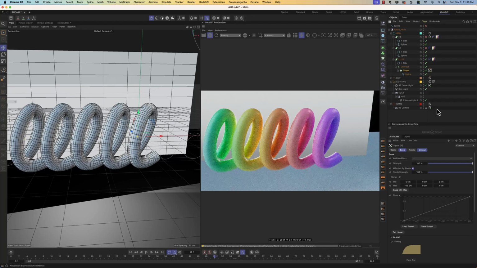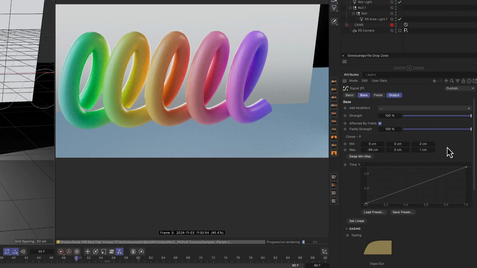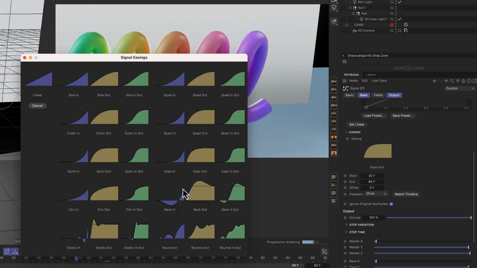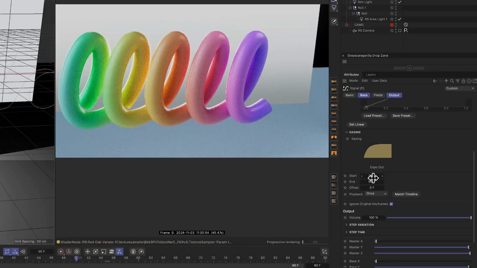I use Signal to make it easier to set my in and out points and my start and stop without resetting keyframes. So now you can see it's 0.02 centimeters and then negative 6.9, 0.1, okay? And this is a linear signal. I added an ease to it. That's a really strong, probably this one here where it's really fast and then it eases in. And then I set my start keyframe at 30 frames and my end keyframe at 66 frames.